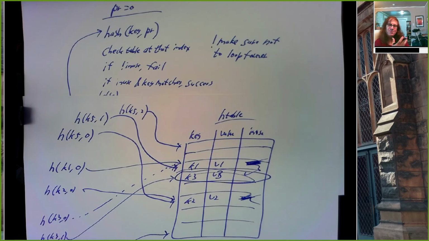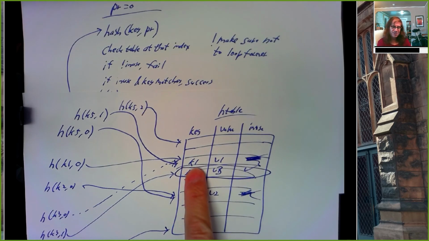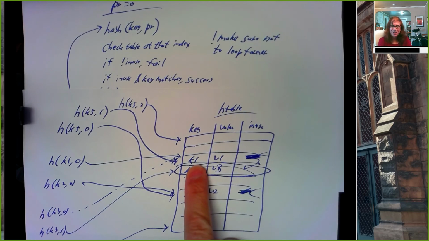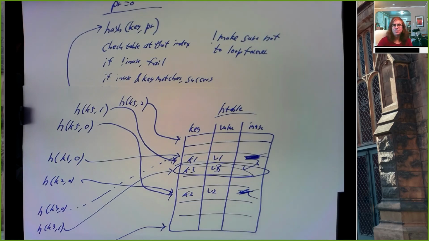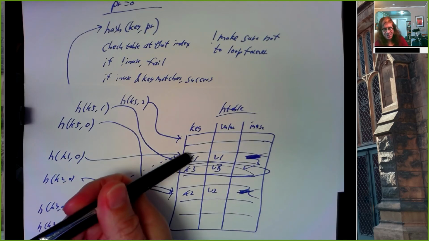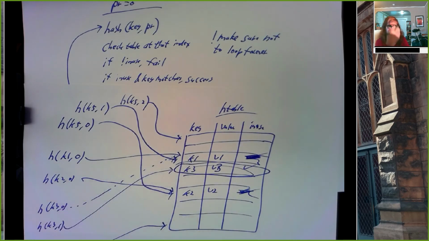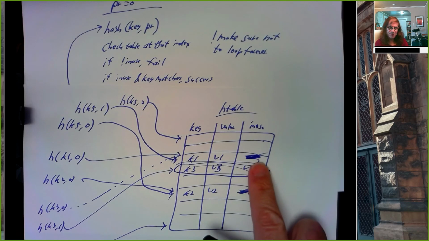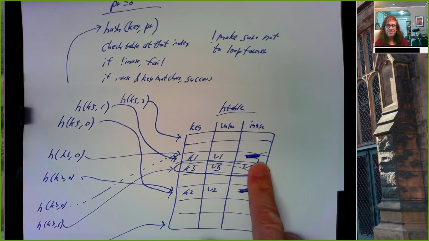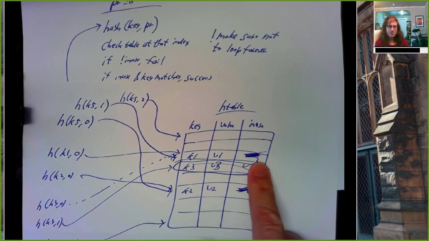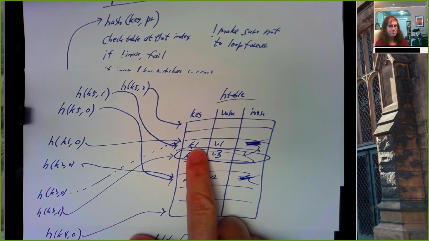So the synopsis of this is, when we had something in this location, key 1, and we searched for K3, the presence of K1 caused us to not give up too soon. We tried to find K3 here. There was a collision. We tried again in a different location. We reprobed. When we deleted K1, we cleared this in-use flag. That stops us from continuing to search for K3 after one attempt.